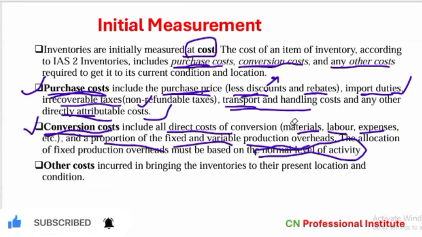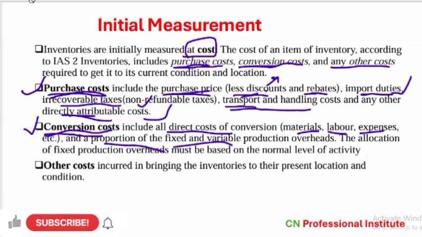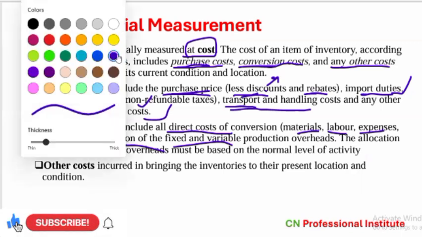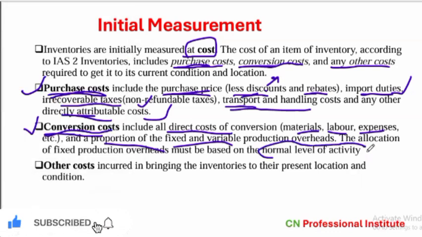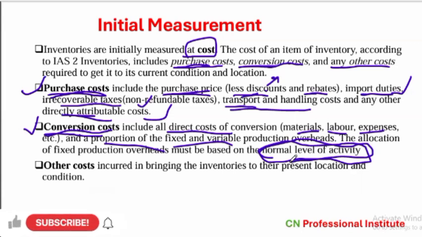Normal capacity. Now, why am I laying emphasis on this? It's very, very important. Overheads are allocated or apportioned using the entity's normal capacity, not their actual. So how many units do they normally produce on a normal basis? That's the normal level. We don't use the actual. Something might happen and they might not be able to produce the normal. So in a question, you have to watch out. We use the normal activity to do the apportionment of the overheads.